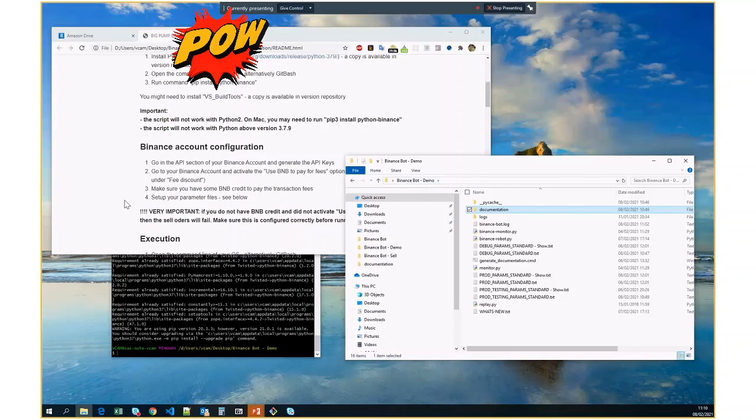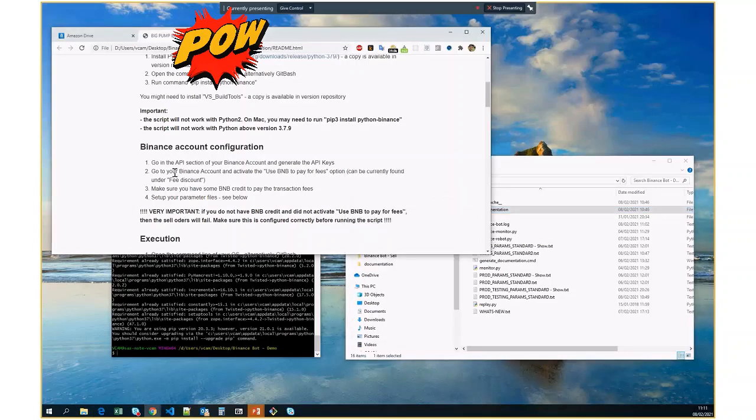The second thing, which is extremely important to configure, is the way that Binance will pay for the fees. So we ask you to activate this "use BNB to pay for fees", first because you get a discount for it, and second because that's how the script is working. So you need to activate this. It means that for each transaction, the fee will be deducted from your BNB balance. And of course, you need to make sure you have some credit on it. You don't need so much because the Binance fees are quite low, but you still need to make sure that you have a sufficient balance on it. And once you did that, you're all set.